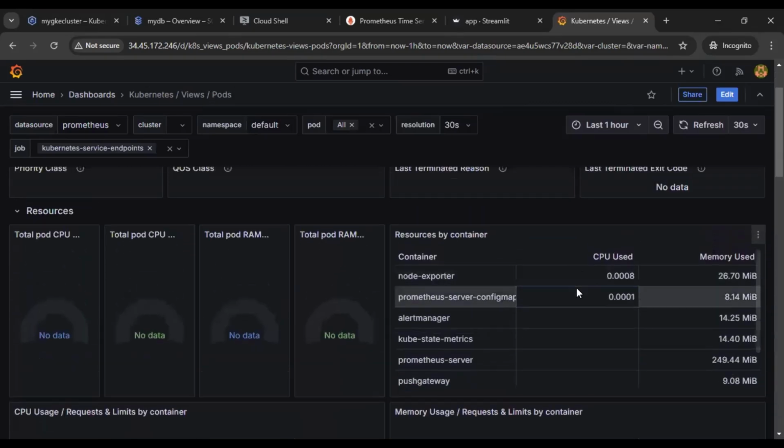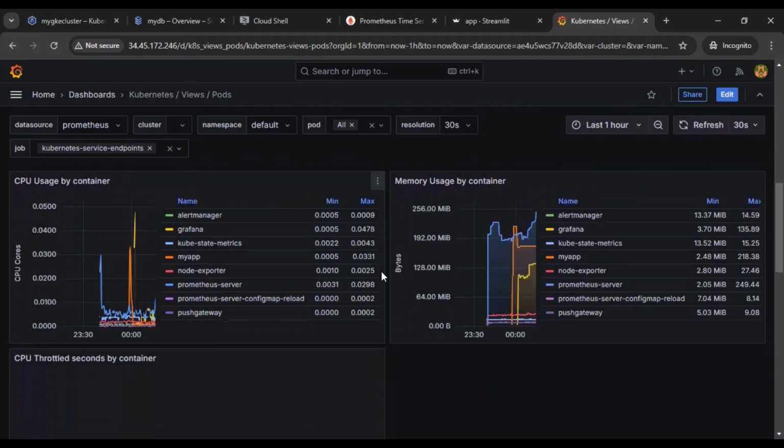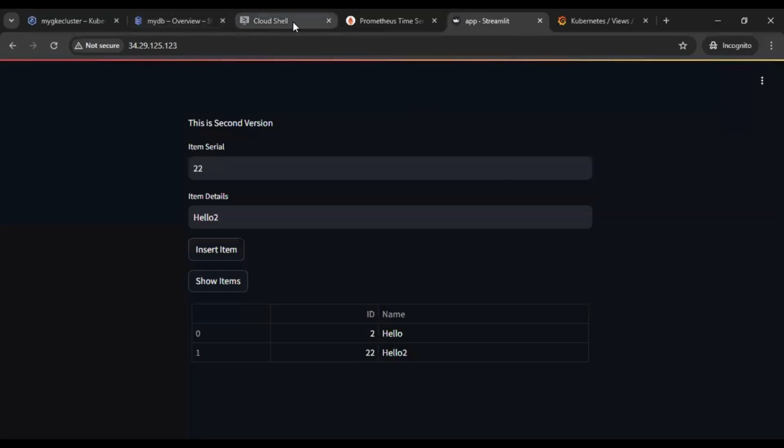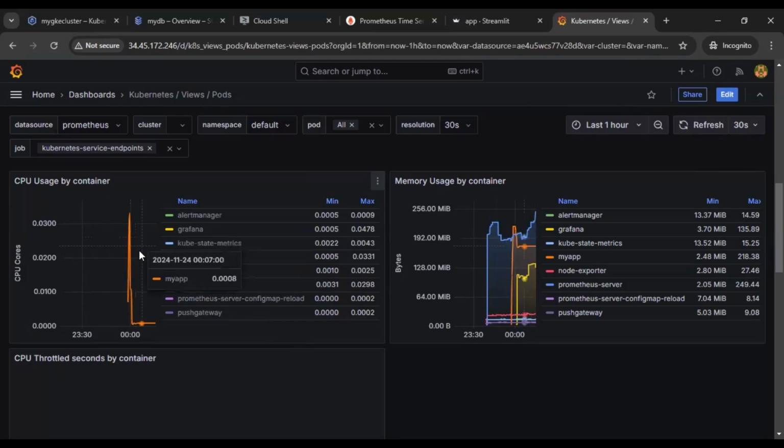You can see what containers are running, total CPU memory, and the CPU usage by container. So you can see these are the containers. If you are interested in our my app, which is basically running our actual application on this Kubernetes cluster, we can see how it is behaving, how much CPU is used by this container itself.